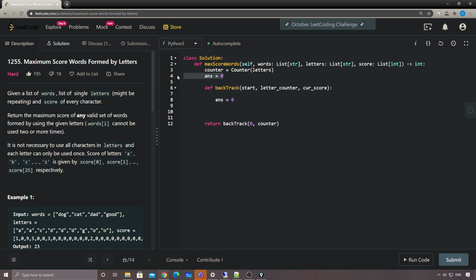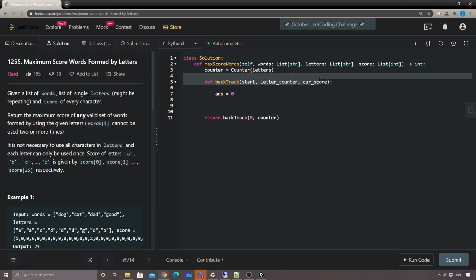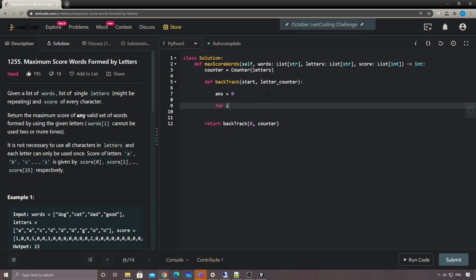Another way is that we can simply let the recursion help us calculate that, and in the end, we simply return it. And the way I'm doing it is that I'm going to remove this part here. Basically, for i in range start to end.